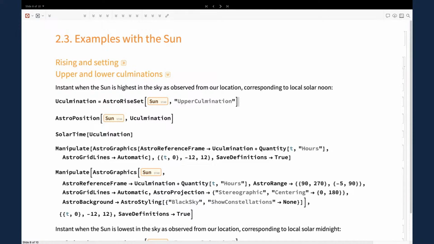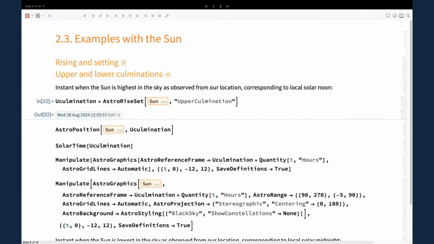Now, let's talk a bit about culmination. Remember, that is the moment in which the sun is highest in the sky. For example, the next time that's going to happen from our location is going to be at 12:53 and 57 seconds. That hour being different from 12, from noon, is due to the fact that we are in daylight savings, so our clocks are moved 1 hour. And so this is closer to 1 p.m. than to noon.